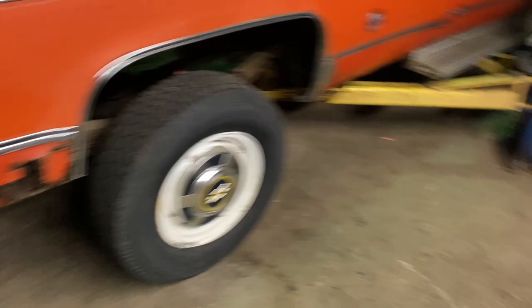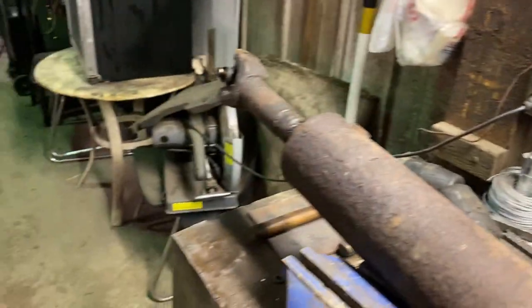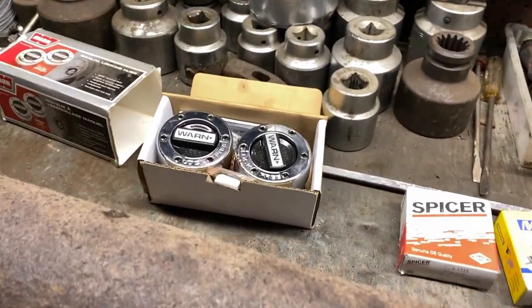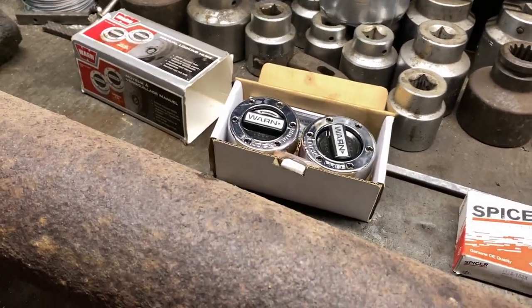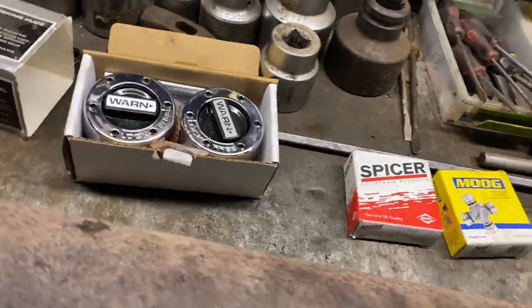Oh, I got fluids for the transmission and a transfer case. So I'm gonna start with doing a rear drive shaft, get that up in there. Then while I'm in there, I'll probably do the front drive shaft. I don't think I'll do the U-joints or the locking hubs for now. I wanna get it going. I might do it, it's real simple. I'll decide once we get there. But for now, I'm gonna get the drive shaft U-joints replaced and the front and rear drive shafts in.